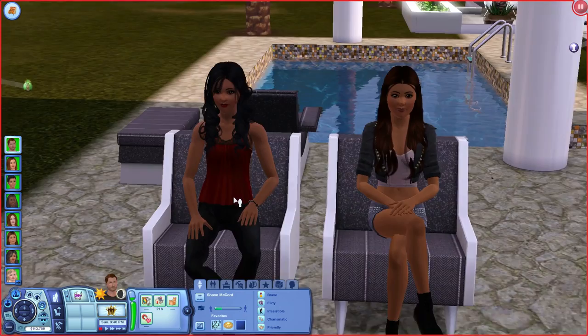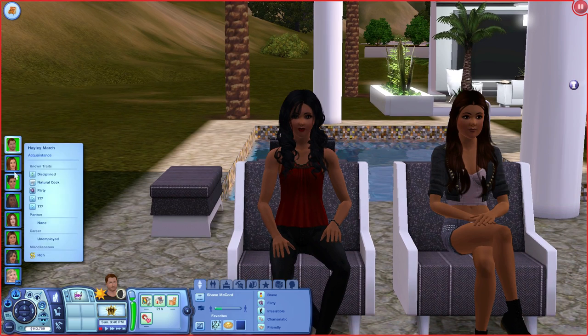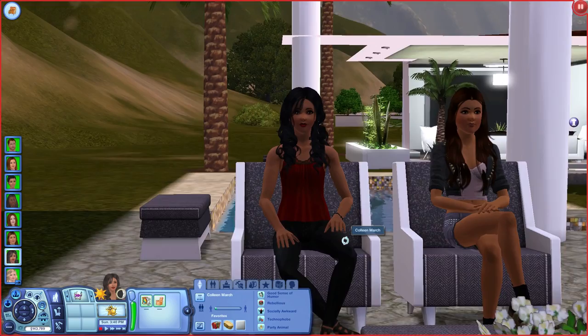Now this girl here, Colleen, is actually a twin, and her twin's also in here. So we have Colleen. Where is she? Here she is. Her traits are good sense of humour, rebellious, socially awkward, technophobe, and a party animal.